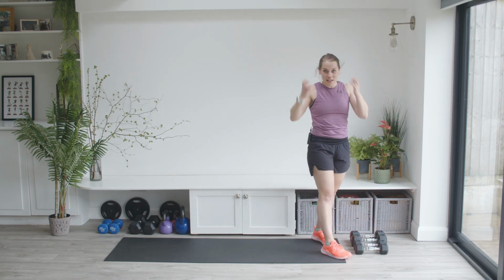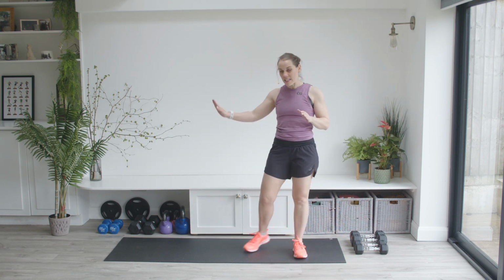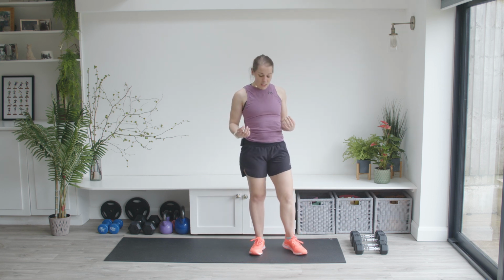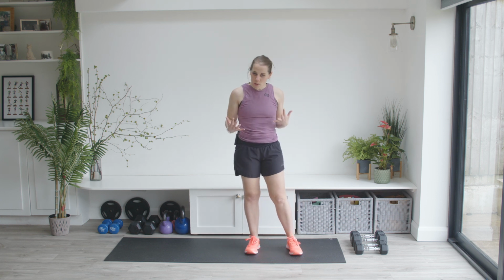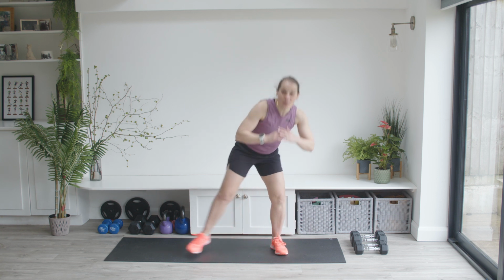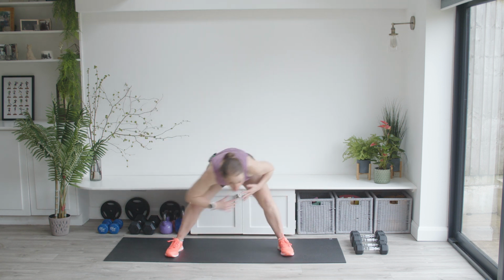You're going to go back in for that bob and weave. So underneath, coming up, tummy nice and tight. 10 seconds before we get there. So working from one side to the other. This is an all standing workout today. 2, 1, let's go. Under, up, under and up.